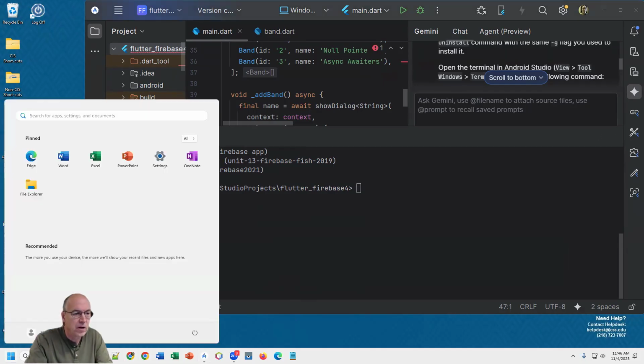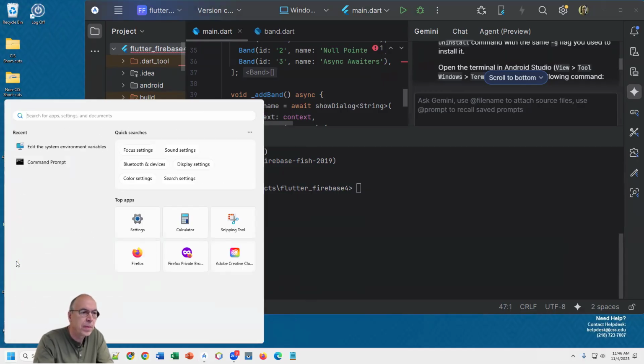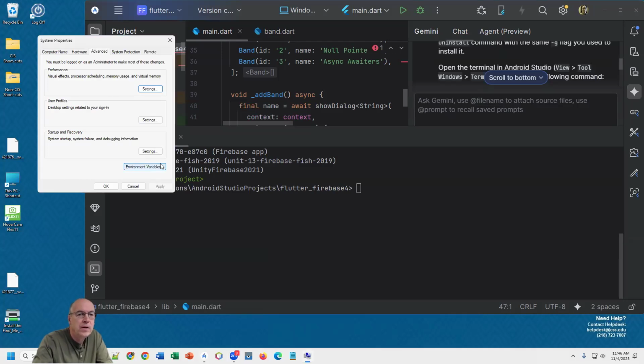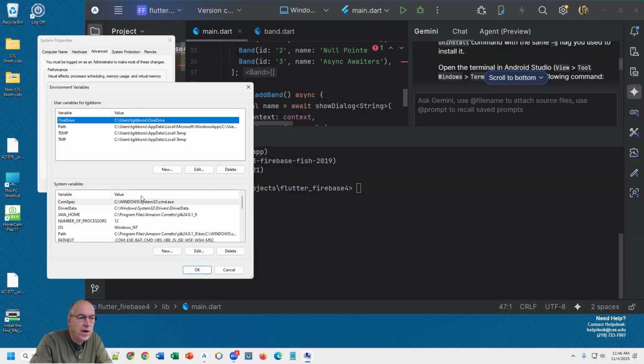So I'm going to go into my environment variables. Again, look at my path. And just a quick reminder, there are two paths. This is the system path, so every user on your computer has this path. Added to that is your user path. This is the one we generally edit, at least in the labs. So I'm going to edit that one here.